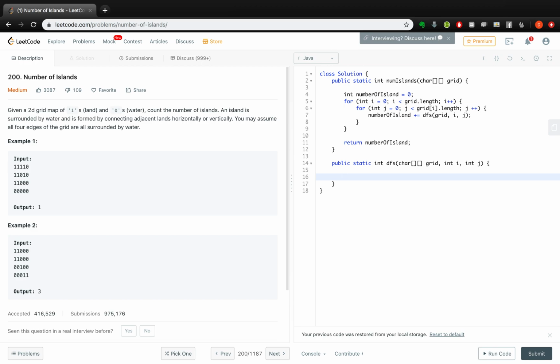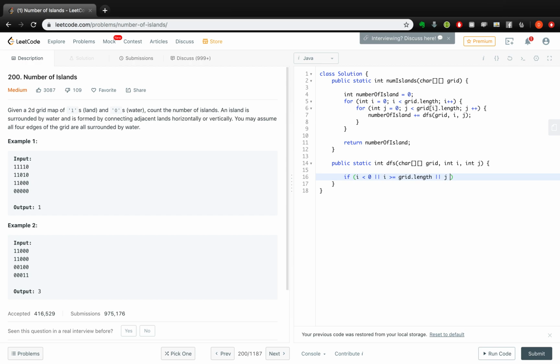So now what we want to do is write the return conditions. We check if the cell we are at is out of the grid. So if i is less than 0 or i is greater than or equal to the grid dot length, then we return out of this function.